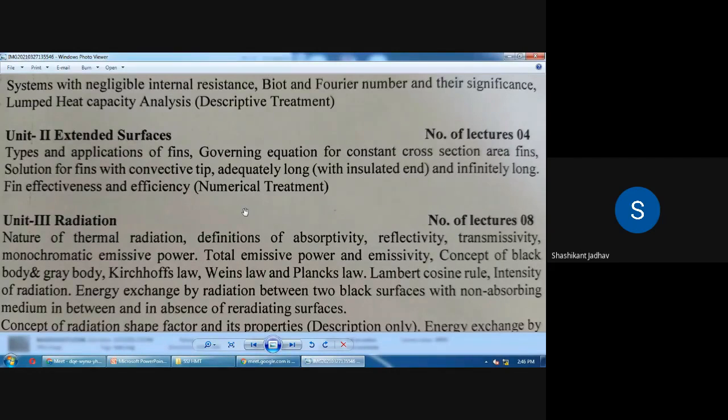So for dissipating the maximum heat into the surrounding, we have to increase the surface area by using these extended surfaces. Okay, so this is about the extended surfaces and the applications of the fins. Then what are the types of these extended surfaces? There are different types of fins: uniform straight fin, tapered straight fin, spline top fin, then annular fin. So these are the different types of fins we use in heat transfer.